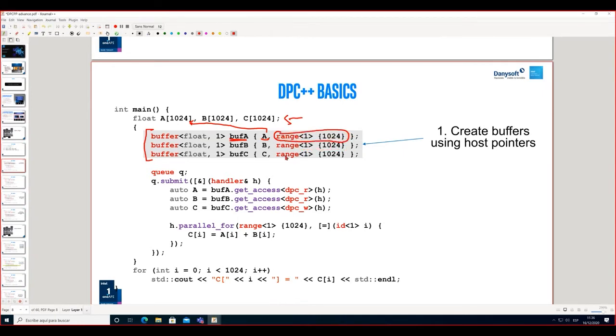This is a buffer of an array of one dimension only, so it is one here, and the dimension corresponds to 1024 elements. It is exactly the same for buff B and buff C. So as I told you, we are creating buffers, and these buffers are linked directly with the information that was created in the host.